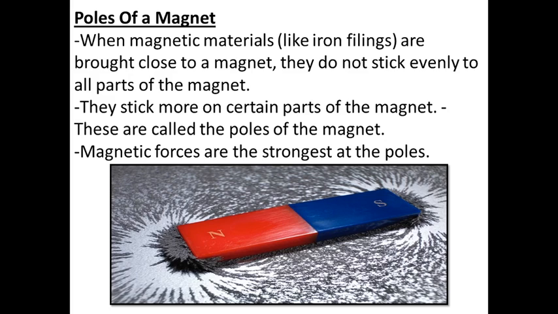Understood? Now, what are the poles of a magnet? If a bar magnet is suspended freely, that also we will do, it will always remain in the north-south direction. If you are hanging the magnet, that magnet will show you the north and south direction, means it's suspended freely and it remains in the north-south direction.